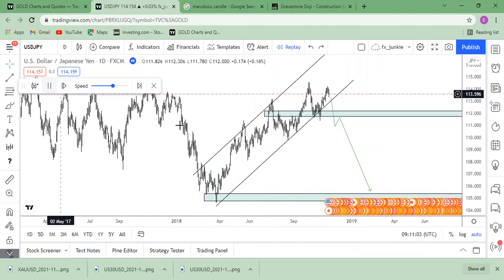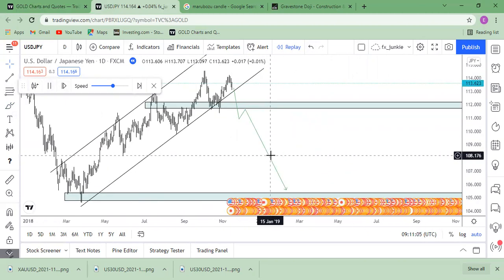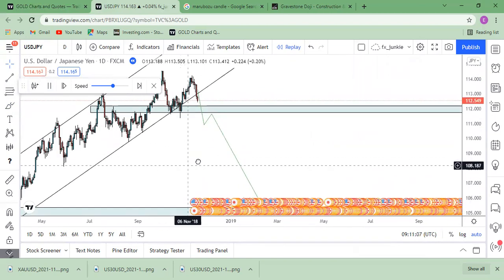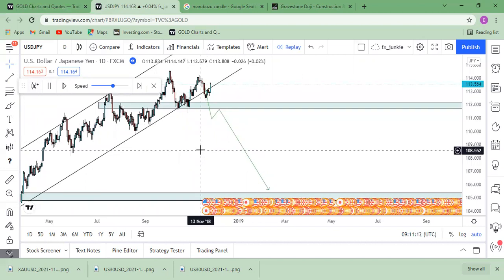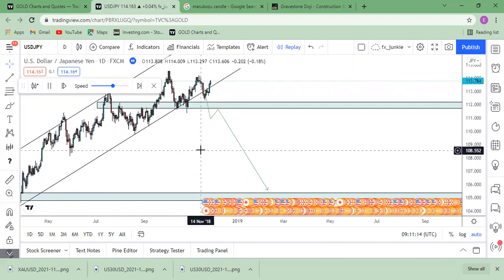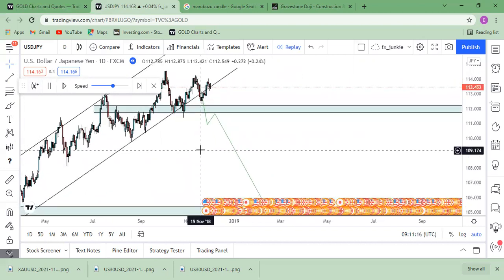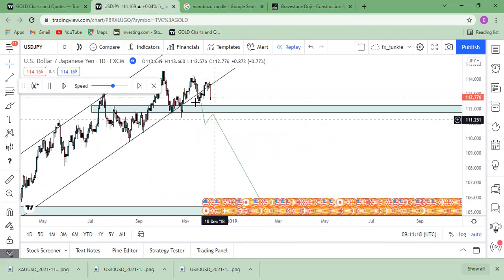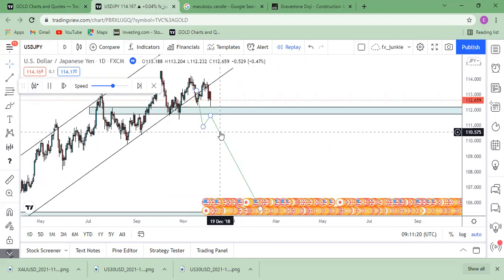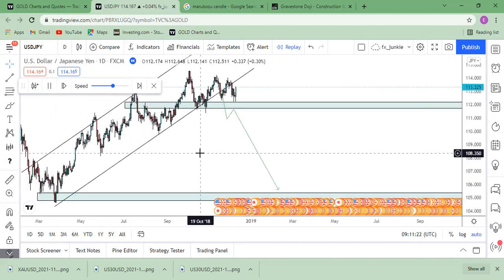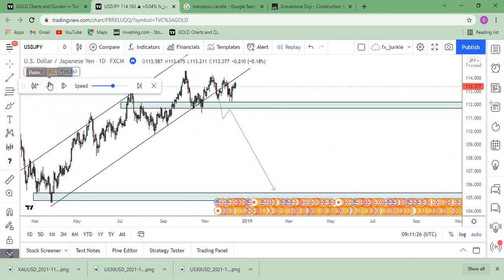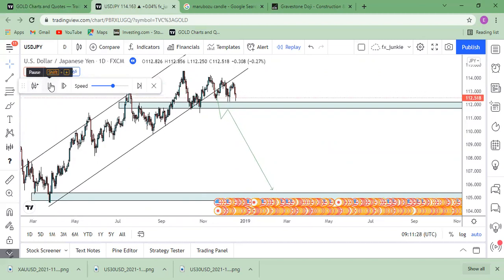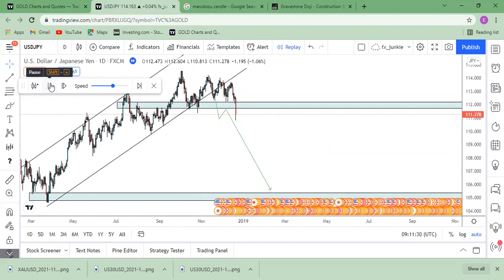Let's see what the market did. Okay, we're breaking out, retesting the level. Okay, we're still in. I want to get into this channel that we're looking for sales. Not there yet. Okay, it's a double top. There we go.